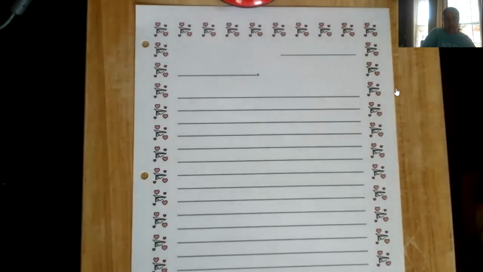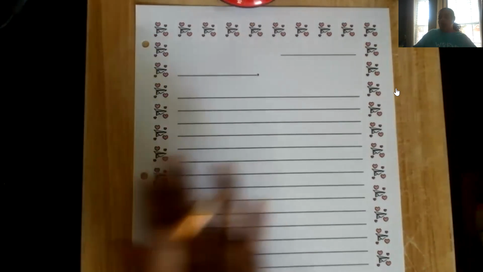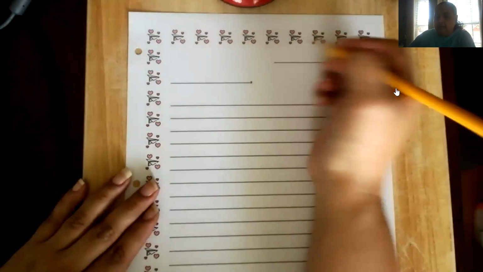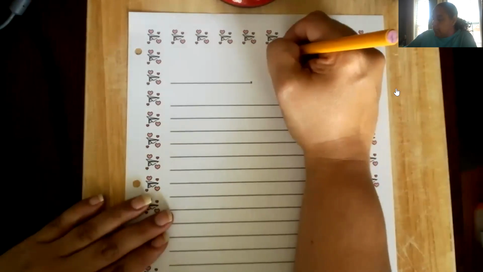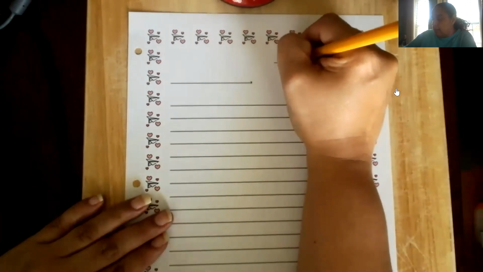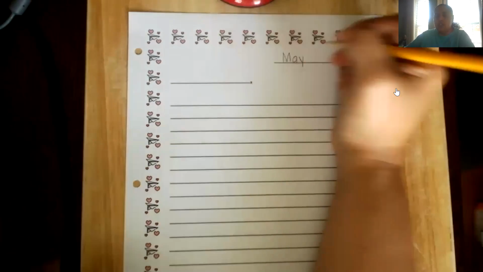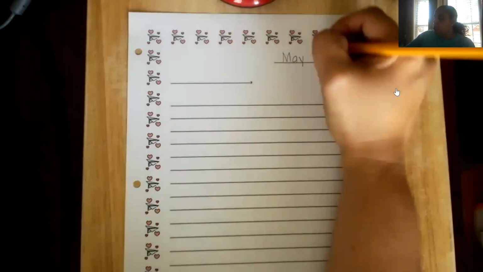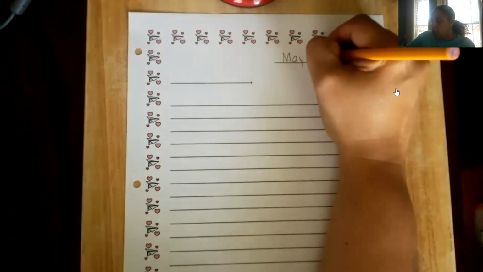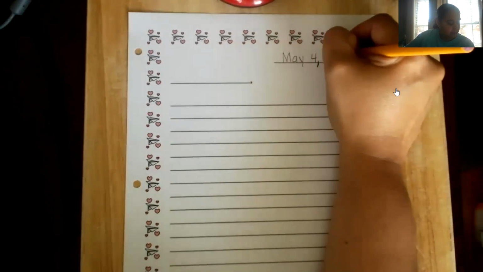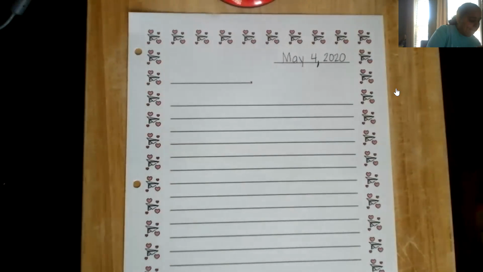So we're going to start off with our heading. This is the easy part. What's today's date? Well, today is May, and remember the month of the year has a capital letter. So we have May 4th, comma, we have a comma here, 2020. Okay. All righty.